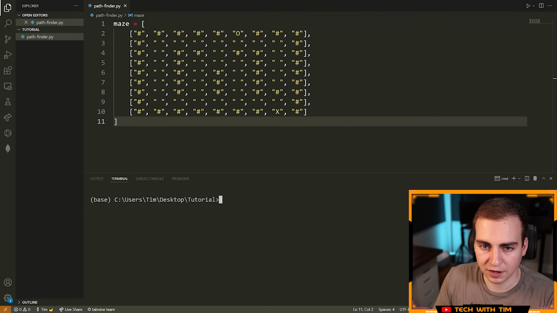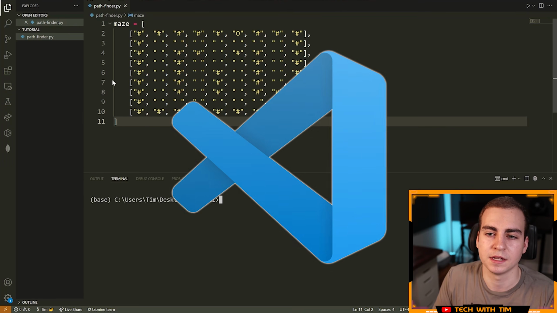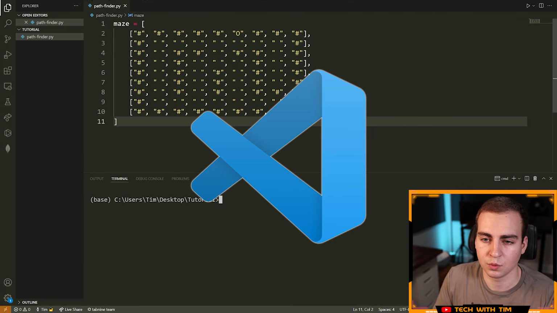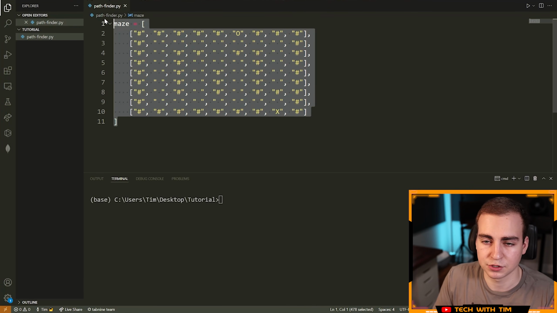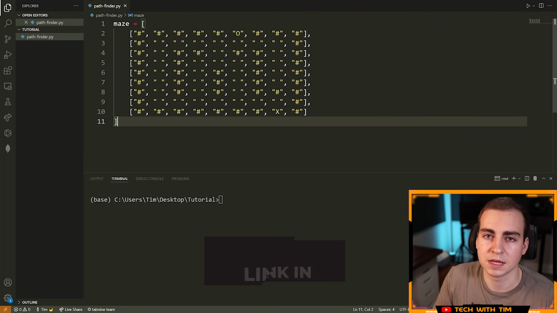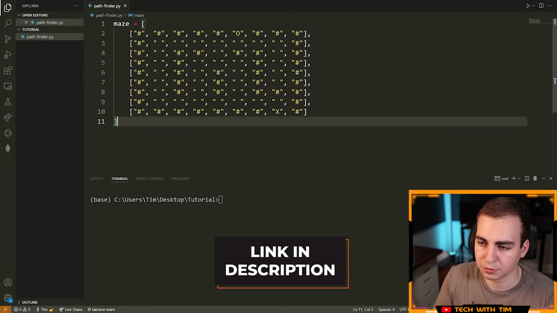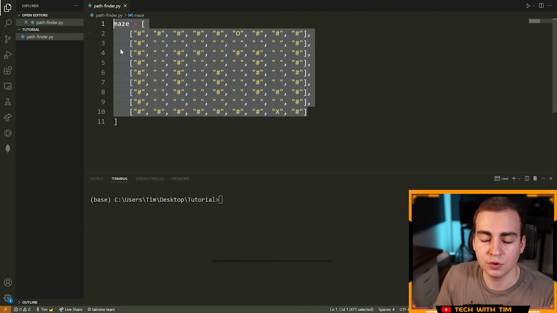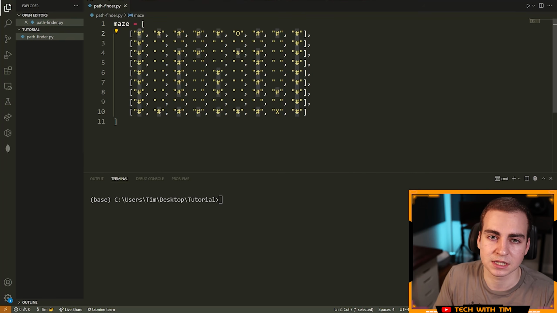All right, now what I've done is made a Python file here called pathfinder.py. I've opened it in VS Code. You can work in any editor that you want, but I'm going to use VS Code. I've also pasted in a maze. You can find this maze from the link in the description on the GitHub repository, or you can just make your own maze. I'm treating all of the pound sign here or number sign here as my obstacles in the maze. All of the empty strings are going to be things we can navigate, and then the O is going to be our start, and the X is going to be the end.